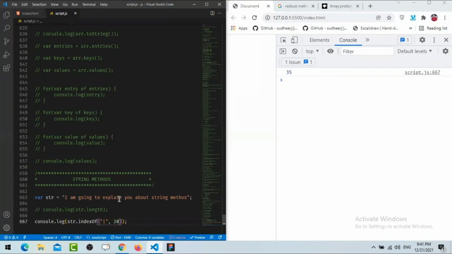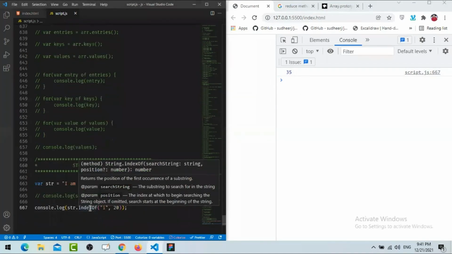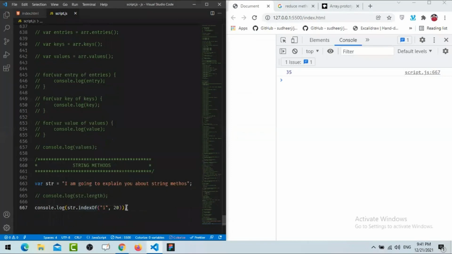After 20, I'm saying 19, 20, 21, 22, 23, 24, 25, 26, 27, 28, 29, 30, 31, 32, 33, 34, and then finally it will find it here. So it is giving you the index of that particular array. So you can simply use the indexOf method with that string if you want to find it.